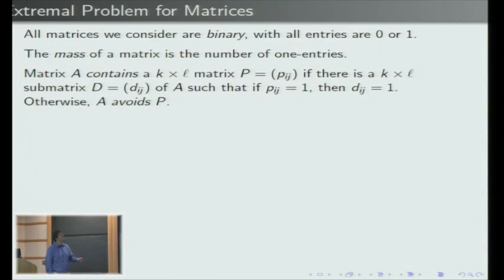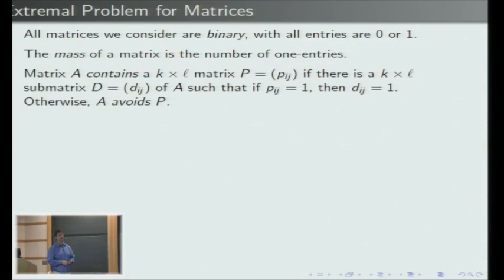If you don't like to work with matrices and you would rather work with bipartite graphs, you can think of the rows of the matrices as vertices of one part and the columns as vertices of another part. And this containment relation is an ordered subgraph relation. So P corresponds to some bipartite graph, and this containment is whether or not P is an ordered subgraph of A. So the vertices have to preserve the same order. The vertices of both parts are ordered, and you need to see P in the same order as you see A.